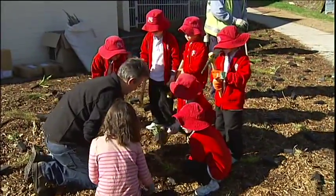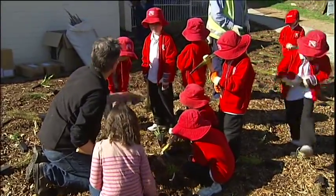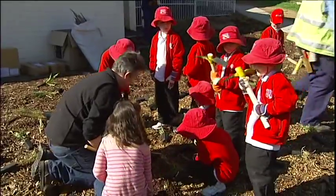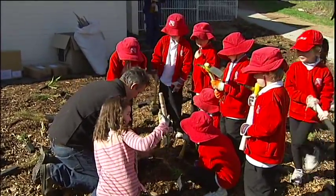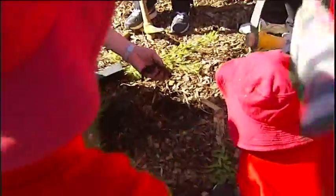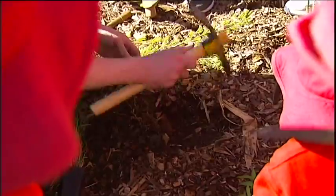All right, now what this is, mulch. We're taking a group at a time. I'll do a group, you do a group. Do you know what this is, guys? This is mulch. All right, so we need to make sure we pull this back so we go near the tree. This stops all the water evaporating. So what I'm going to do, make sure you do this, okay?